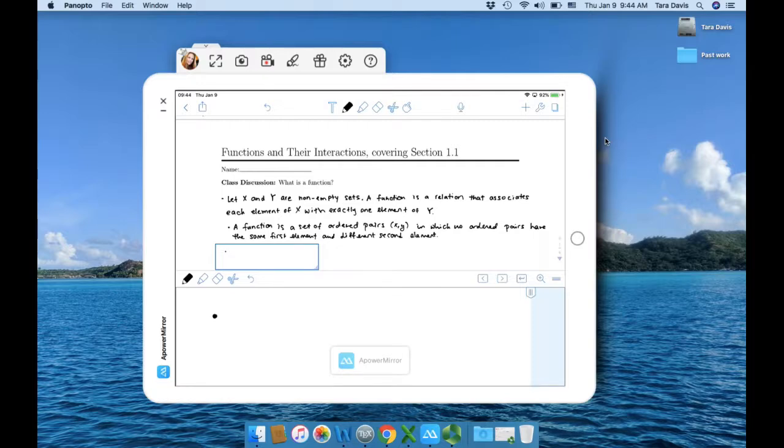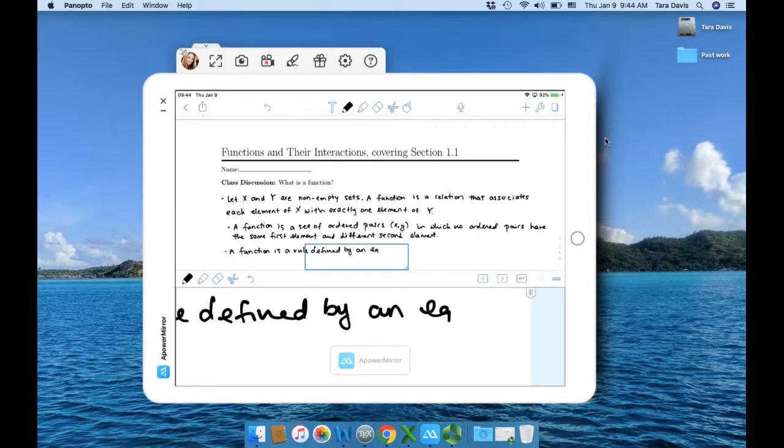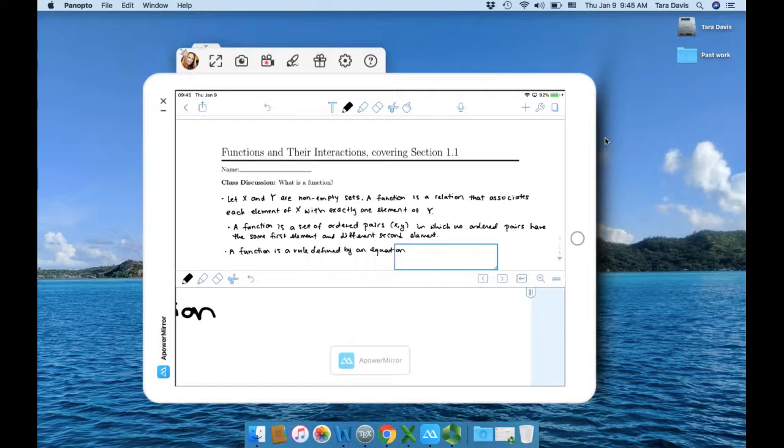Because a function doesn't have to be given by an equation, but oftentimes, especially in this class, it will be, we can say that a function is a rule defined by an equation of the form y equals f of x. So this would be basically like the same as the ordered pair (x, y). It's just again stating that the element x is associated to the element of y. This notation just means that f is the name of the function.